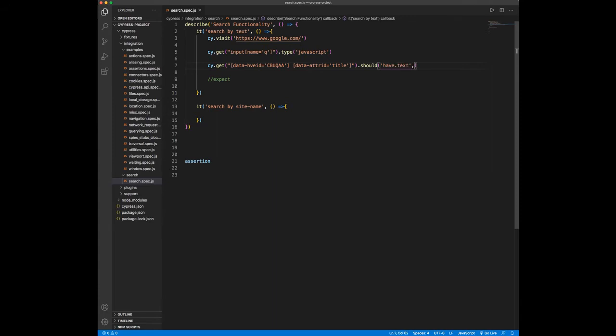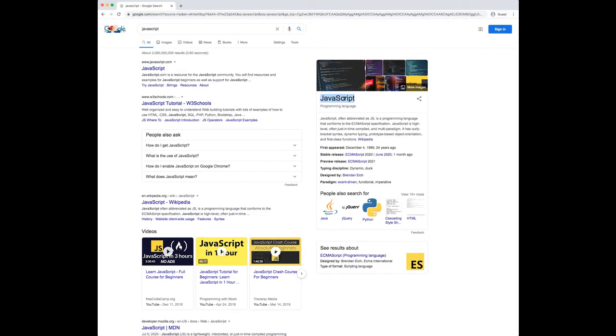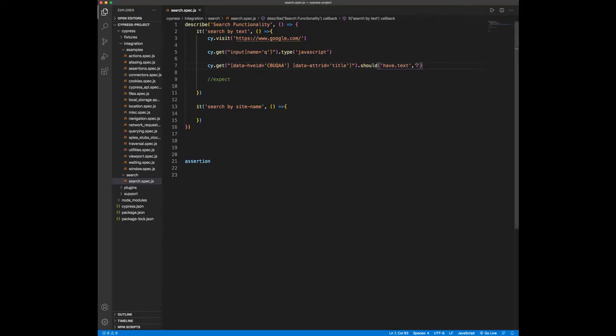Let's verify the text contained in the element. That should be JavaScript. Let's tidy up the code a little bit.